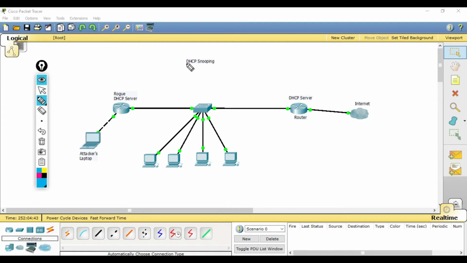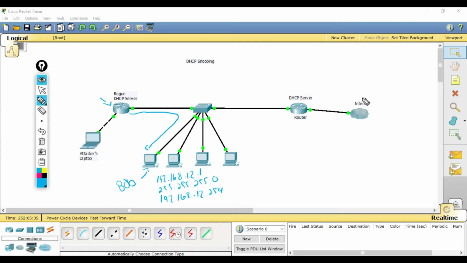So let me explain to you what would happen if you did not enable DHCP snooping. Let's say Bob plugs into the network from his PC, which is this PC right here. And this PC is configured to be a DHCP client. Well, he's going to try to discover if there are any DHCP servers that already exist. And what if this rogue DHCP server happens to send IP address information down to Bob? Let's just say that he gets the IP of 192.168.12.1. He's going to get a 24-bit mask, so 255.255.255.0. And then the IP address of his gateway is actually going to be the IP address of this router. And let's just say it's 192.168.12.254.